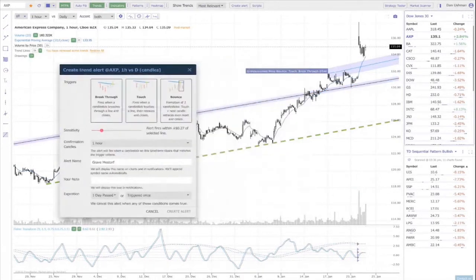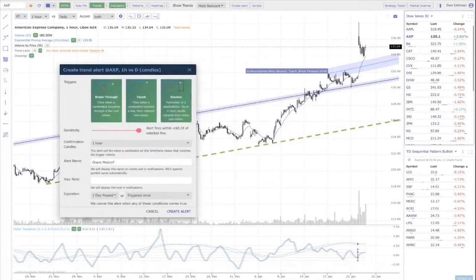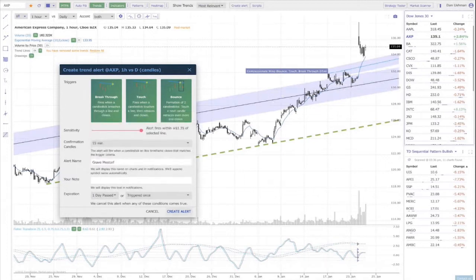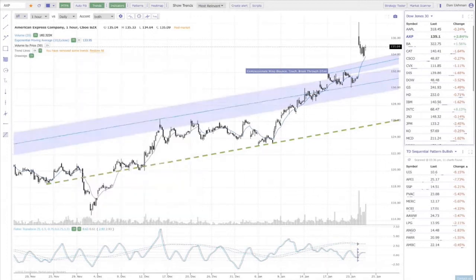This is a daily trend line. I'm on the 1-hour chart, and I'm going to get an alert when price on the 15-minute chart comes near it. Right, and that's one of the really powerful things about this, the ability to mix and match time periods, because long-term trends do impact short-term trade opportunities, and it's very likely that price on the shorter time frames will at least react in some way to a long-term trend that's in the way there. So, that's one way that you can do this.